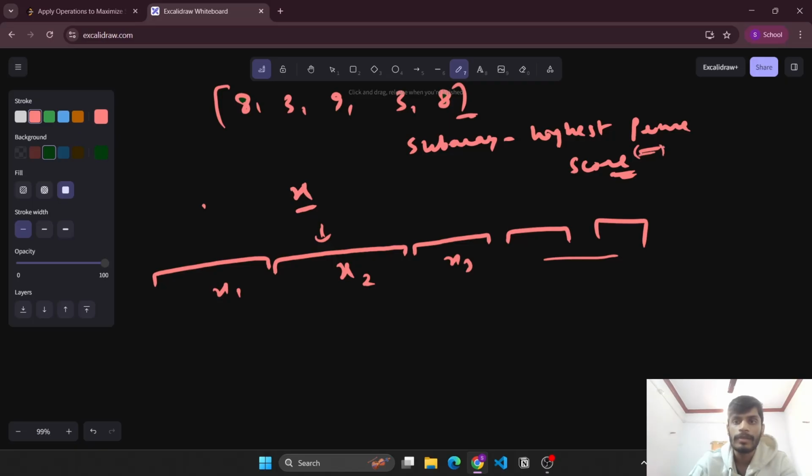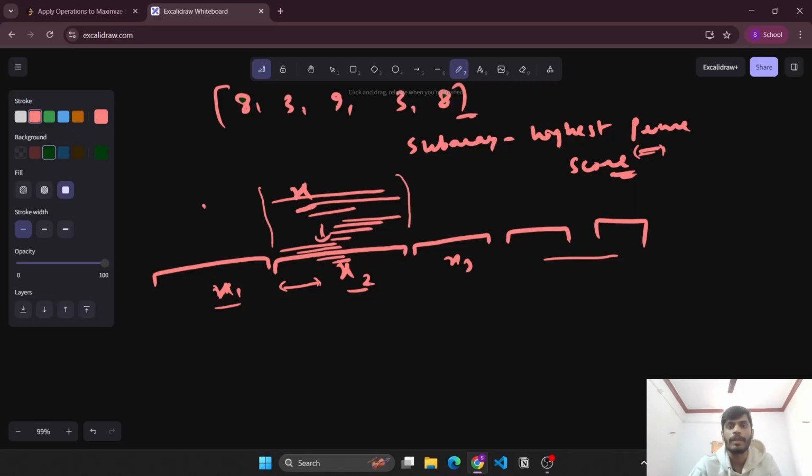There will be some elements which will not get picked up. For all subarrays which include this particular x, let it be this subarray, this subarray, or starting from here this subarray, this subarray, or an overlap of both as well, and so on, this particular x will be acting as the highest prime score candidate.